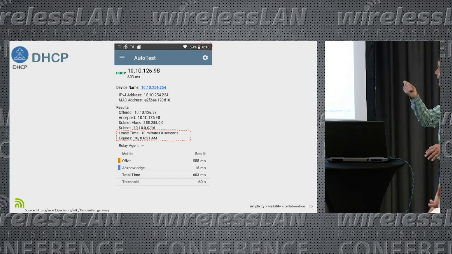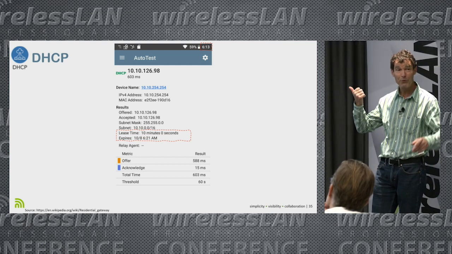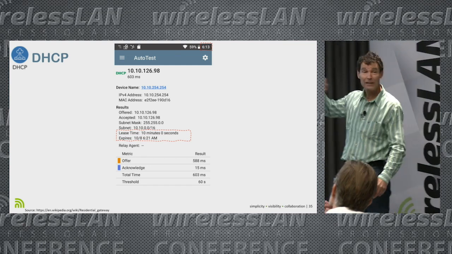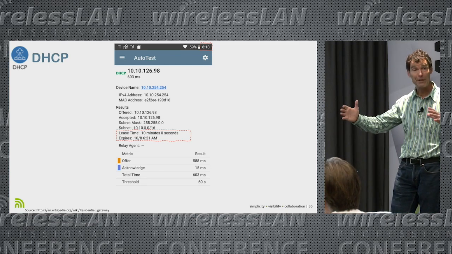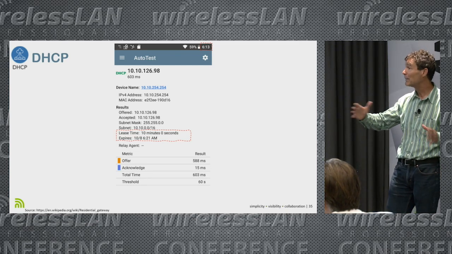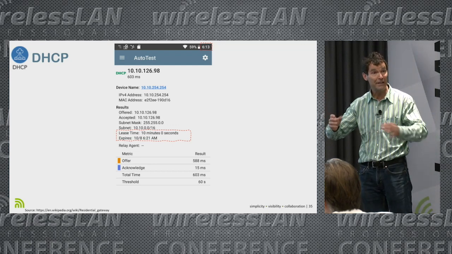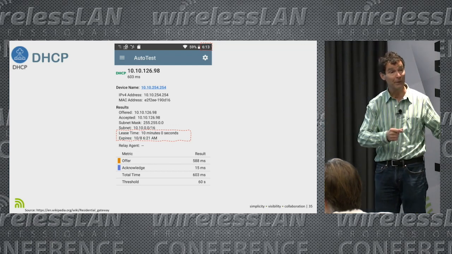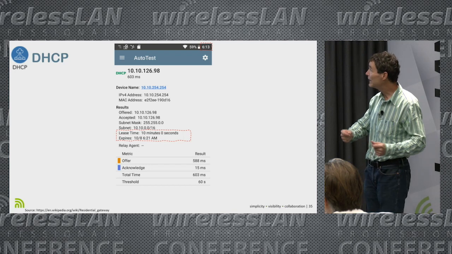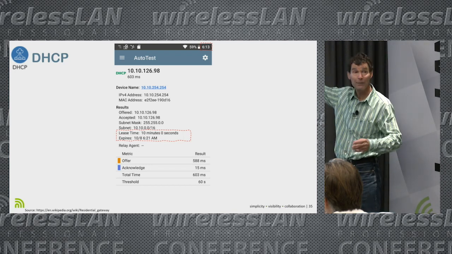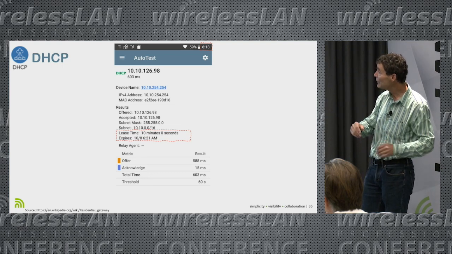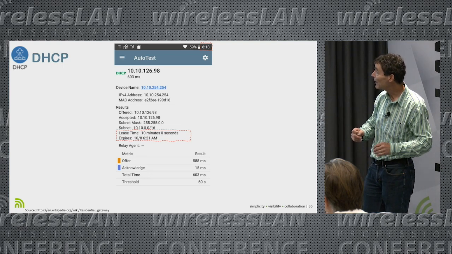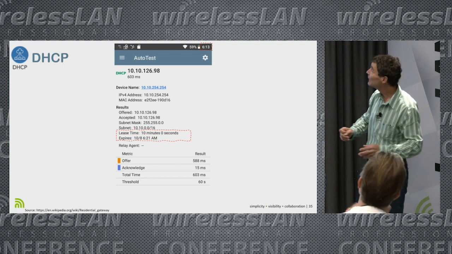The last one, and this is actually from the hotel right here, speaking to the captive portal thing, is I have never seen lease times that short. I think it's just because they're trying to manage the pool, so the minute you walk away, within 10 minutes, that address is freed up for somebody else. Keep an eye on your lease times too, and typically you can see that on the command line in your laptops and such, but I was surprised.